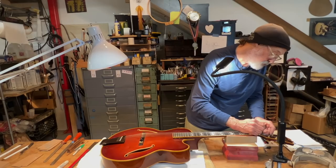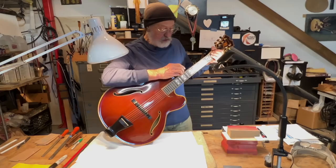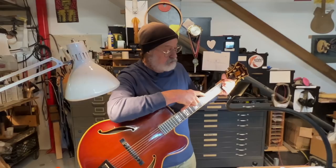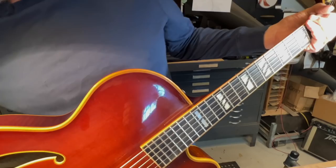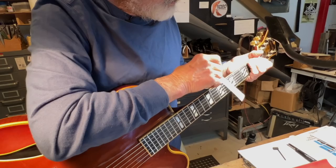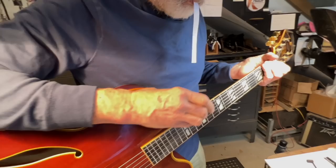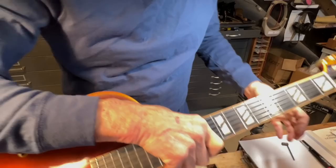Now, this guitar will be delivered with a set of 12s, and that's what it has on it now. Of course, that's flat on 12s. Okay, now we're more like it. Probably, I don't know, five or seven thousandths relief on the bass side. Here's a piece of paper that's 4,000ths thick. Can I do it? Yeah, it's about 5,000ths. Probably about right. Maybe a little light.